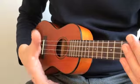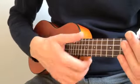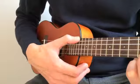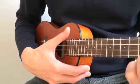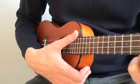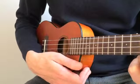So the first way we're going to look at is playing with your thumb, which I think gives you the nicest, sweetest sound. What we're trying to do is vibrate the strings, not twang the strings. If the strings are moving down like this, then you're pressing too hard. It's more of a brush, where you're moving your thumb across the top of the strings, and we're trying to brush all four strings at the same time.